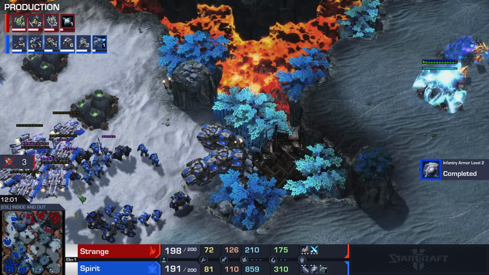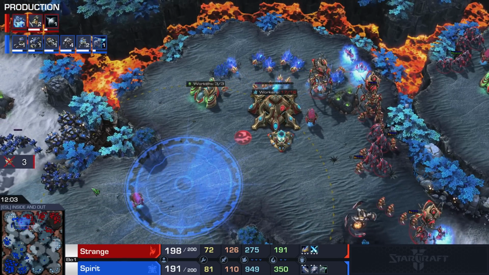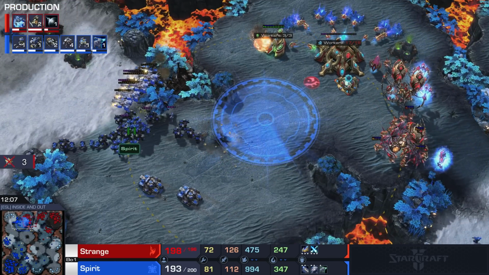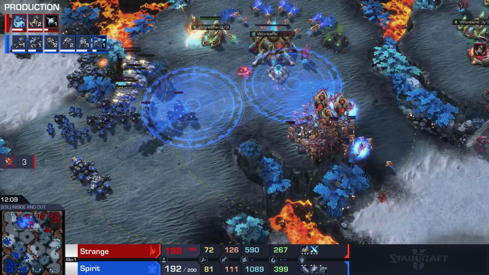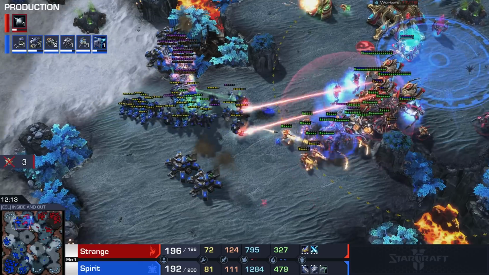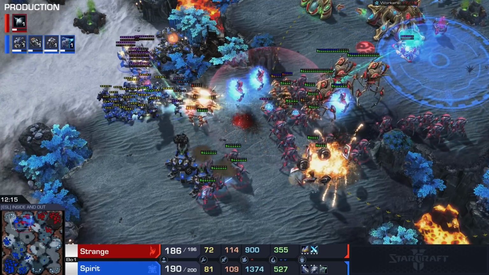I casted that game recently, where I featured Mr. Harston, where he was going up against Mass Liberator. That was kind of interesting. You could really see the strength of those units if Protoss is not addressing them properly. Anyways, Strange at this point is going to be forced to take an engagement.